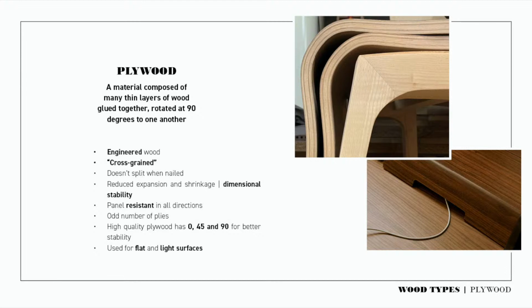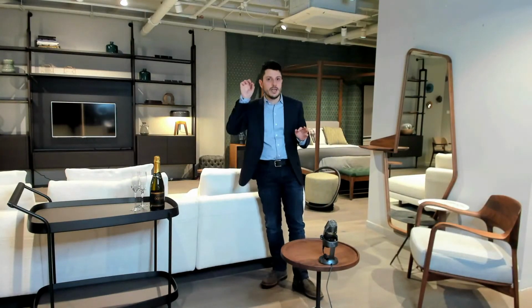Having them cross-grained helps a lot because the wood is composed of fibers. The fibers are running all along the trees from the base to the top of the plant. And when we slice to create the plywood, we have one single slice with the fibers parallel to themselves. By having this cross-grained effect, if we are going, for example, to nail in a corner, we have a board that is resistant in all the directions, so it doesn't crack, and that makes this board a very high quality product.